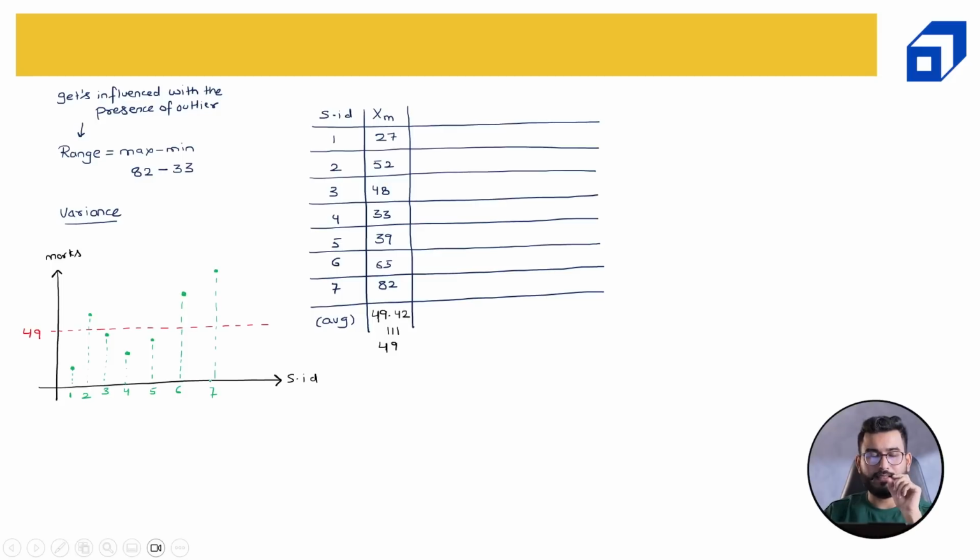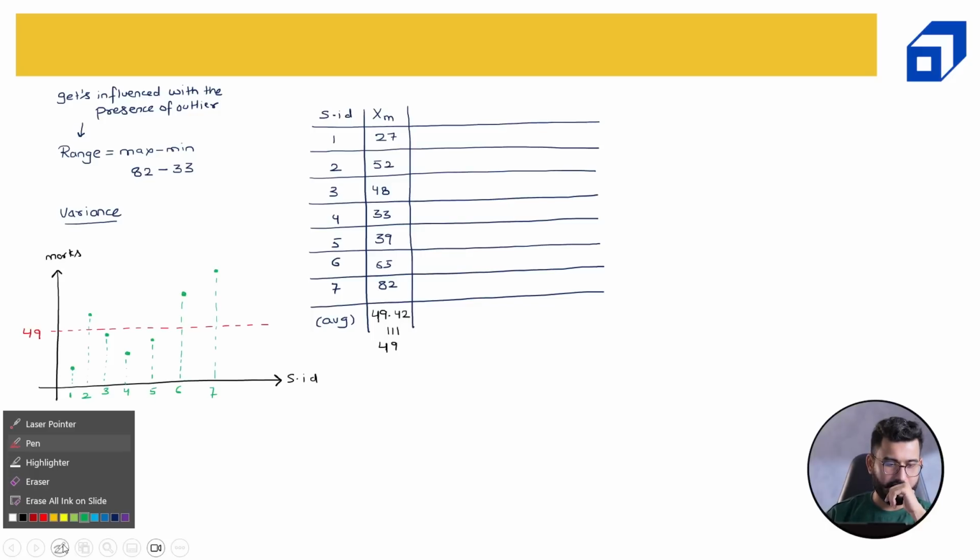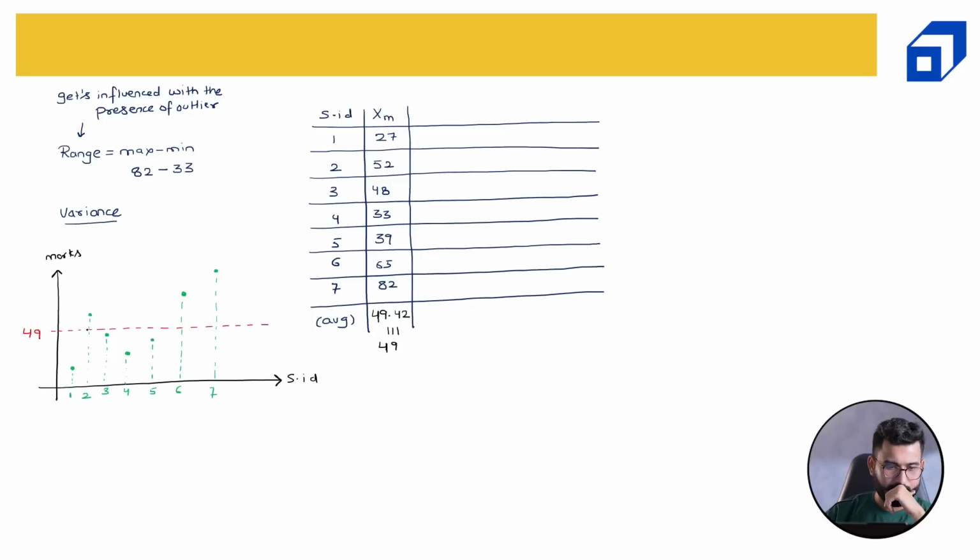Now we will calculate the distance of each of these data points from the center, which is the average. So when I say distance, I am basically interested in this distance. This is D1, then this is D2. Similarly, this one will be D7. This one will be D6. So distance is nothing but I'll take the data point, xi minus x bar.